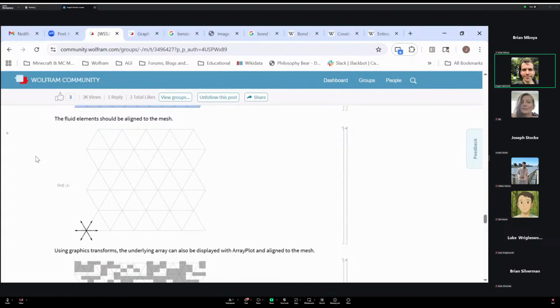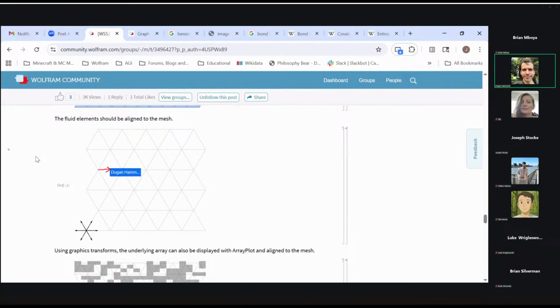But if they're offset like this, then in the next time step, the red one goes here, and the blue one goes here.